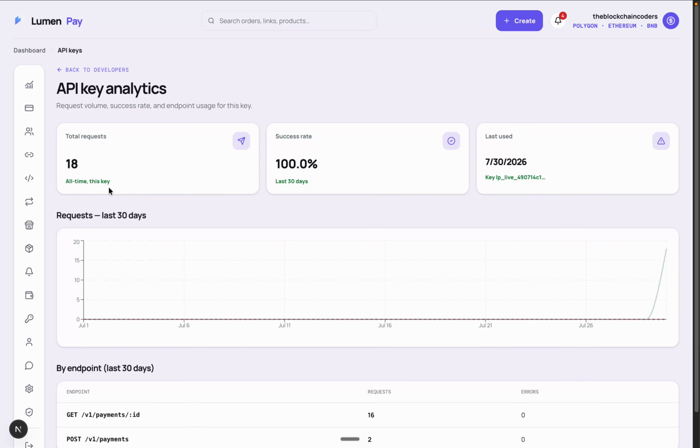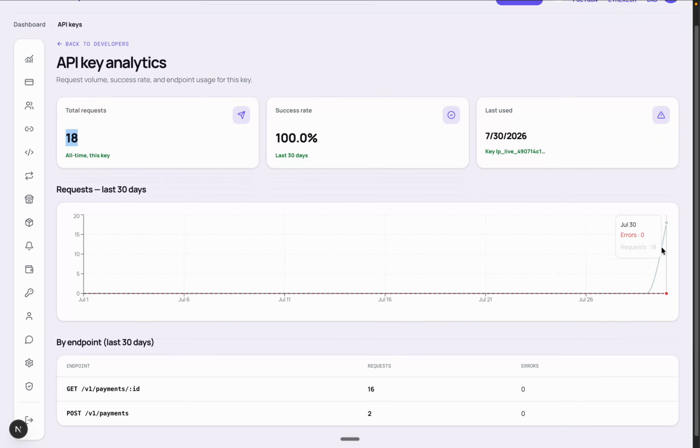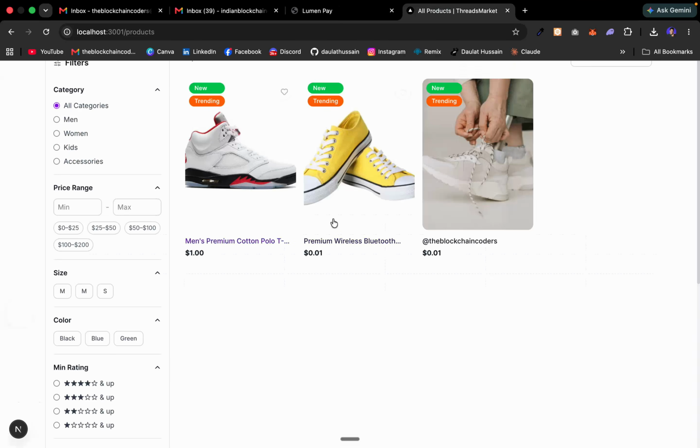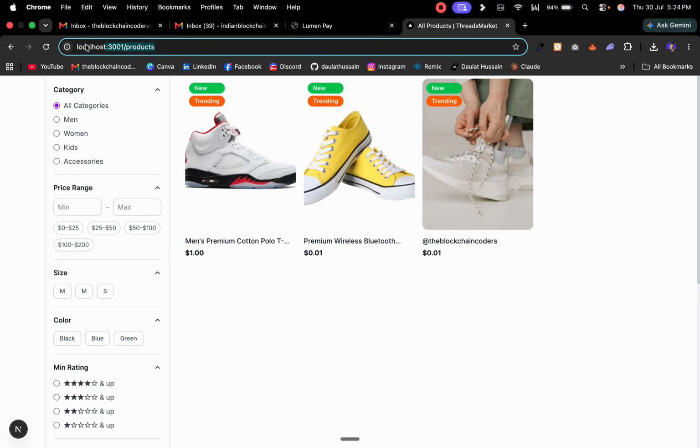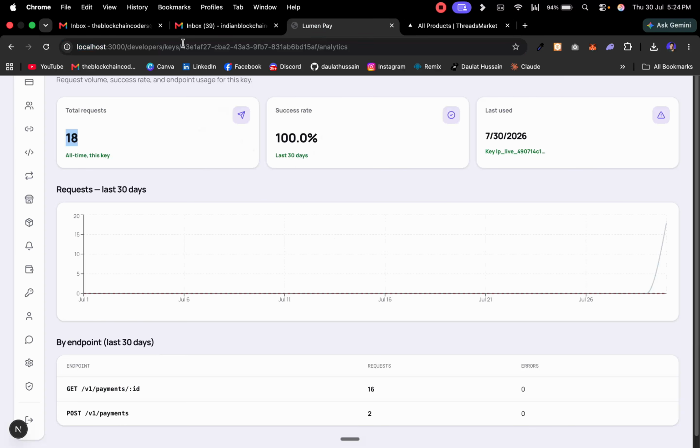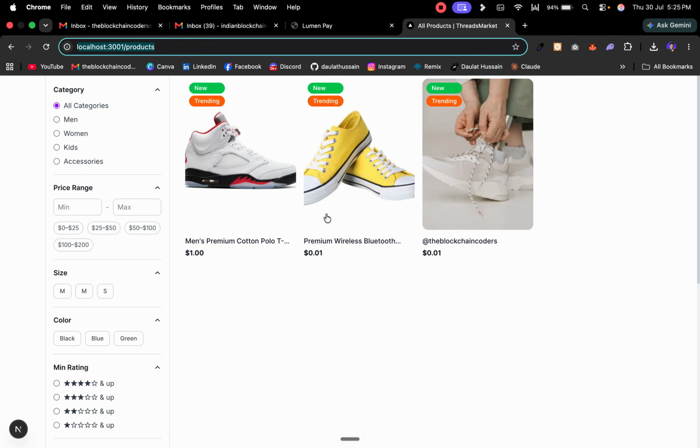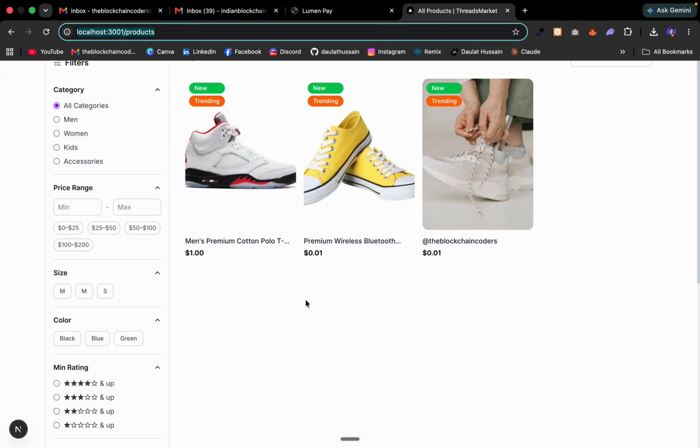So far I got a total of 18 requests in the API endpoint, and you can see the total number of payments we have received. So this one is performing better. Now you will find that I have this e-commerce website which is running on a different domain, a different port, and this is our payment gateway which is running on a different port. So I have integrated this payment gateway into our e-commerce website.